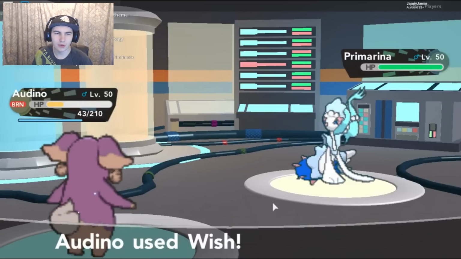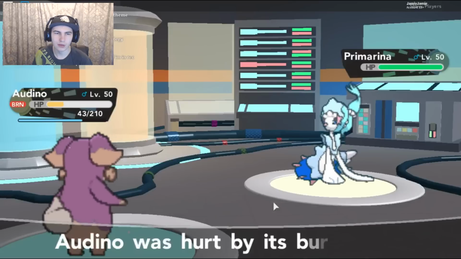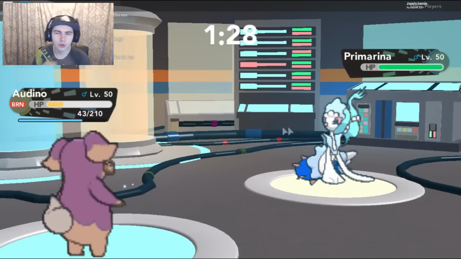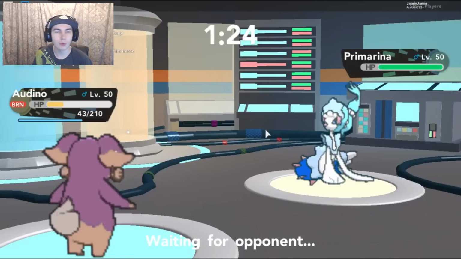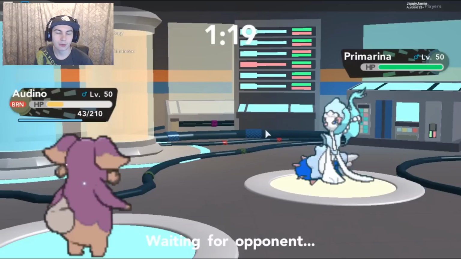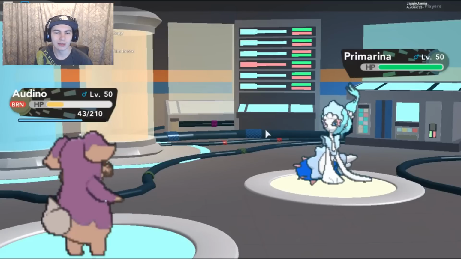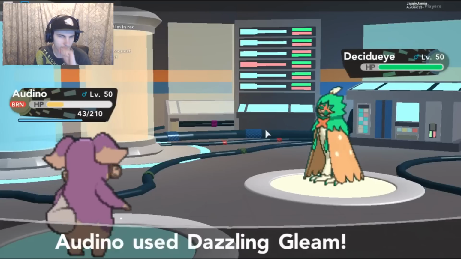Oh, he actually did burn. No! Okay, there's a Wish, so he's probably going to predict the Toxic. Actually, it's also a good idea. Not doing that, I'm going to go for a Dazzling Gleam. He's either going to predict me swapping out and swap out himself, or use something that won't deal damage. Or if he takes me down, I go into my Metagross, which will get HP, predicted to swap out into the Decidueye.